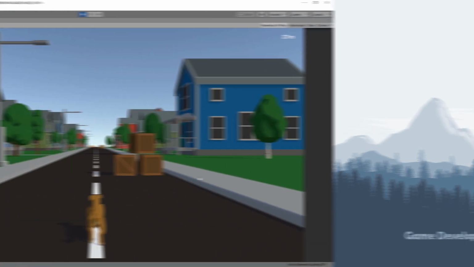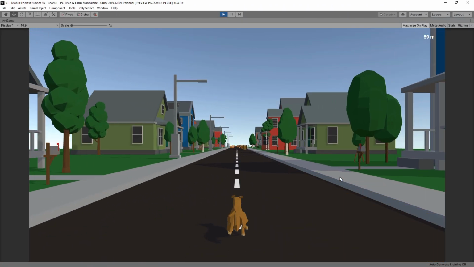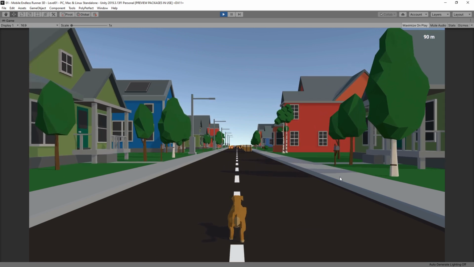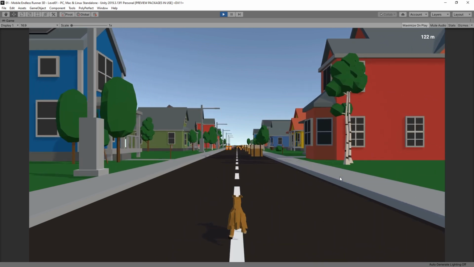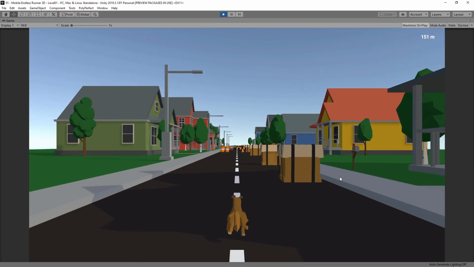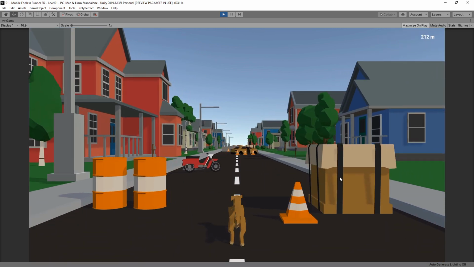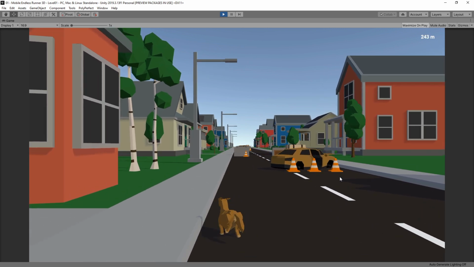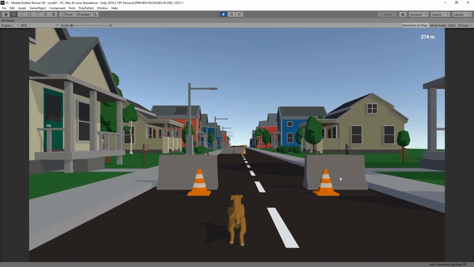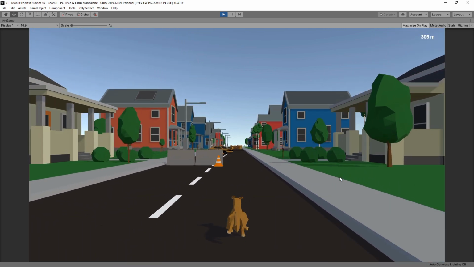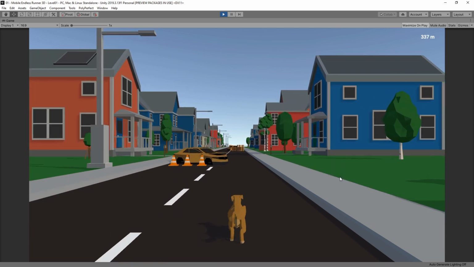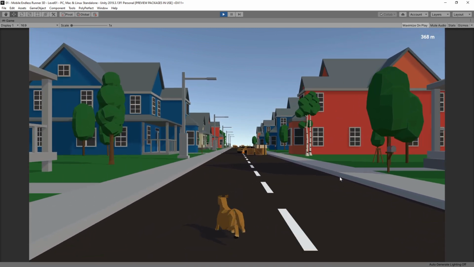As a short recap, this is how the game looked at the end of the last episode. We managed to spawn some obstacles on the road a player must touch. I've built some prefabs and I wrote a simple script to make it spawn randomly at a specific chance. Now, I decided that it's about time to spawn some collectibles in the form of coins the player can collect to get different bonuses. I will start with implementing a first prototype, and I will keep evolving and refactoring it as I iterate through the development process.